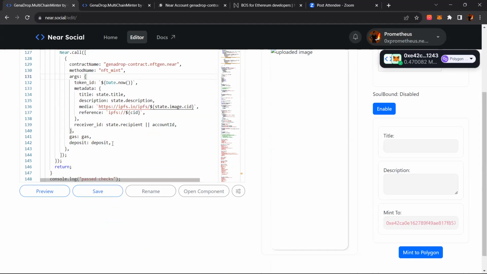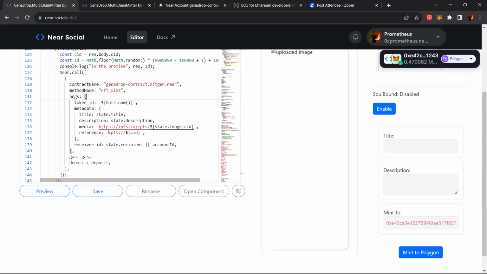But this is basically some bytes at best, so the amount you need for minting is going to be negligible. But you pass in some deposit, and then this is going to trigger a near call, literally.